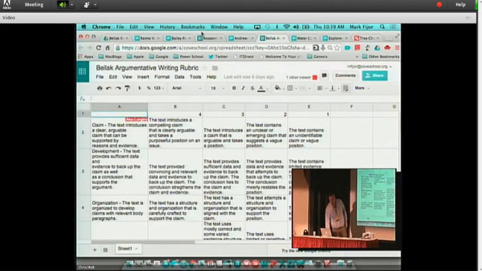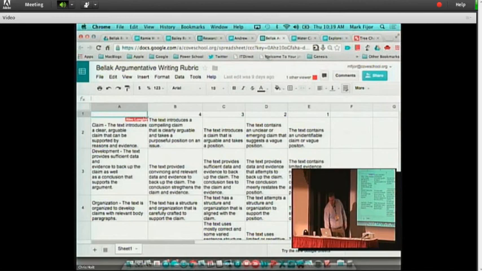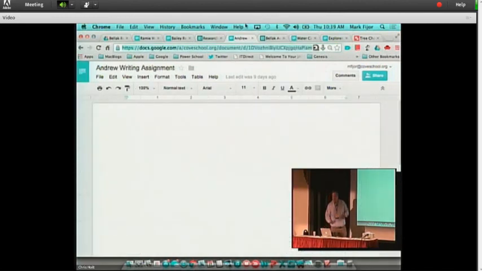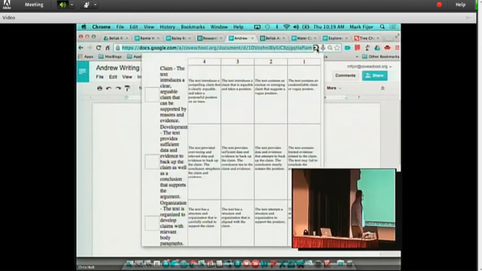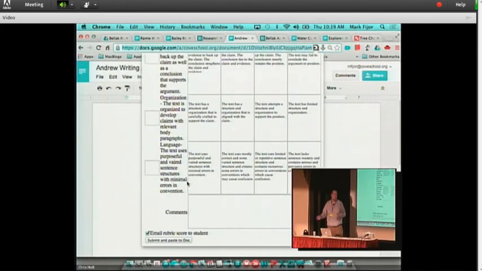In Doctopus, once you've done your sharing, just click Attach a Rubric. And what that's going to do is as you go to that assignment, actually pretty funny, one of the kids is on there right now, that's awesome. What will happen is when you click on that I and you cross your fingers, it works. It puts the rubric right on the screen for you. You can score it here in this column, and you can leave feedback on the bottom. You can email the score to the kid, but what it does is it'll take that entire table and insert it right into the doc.